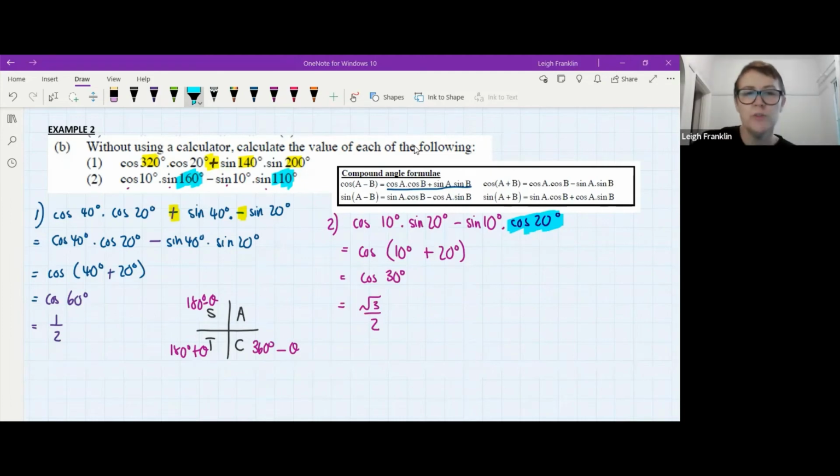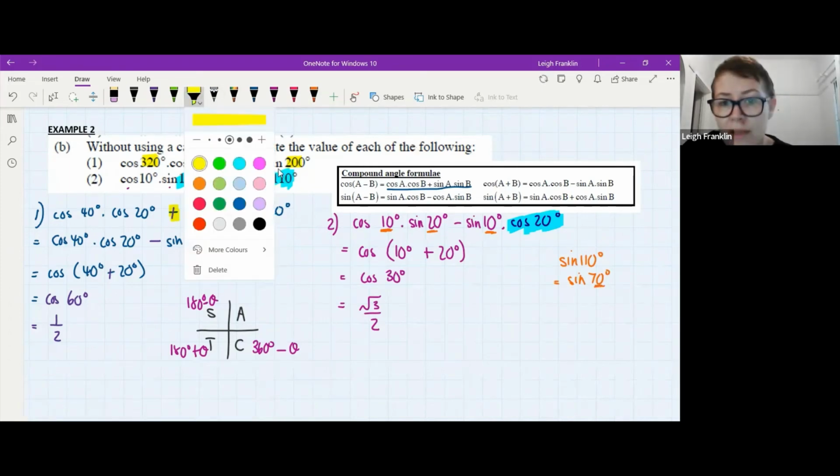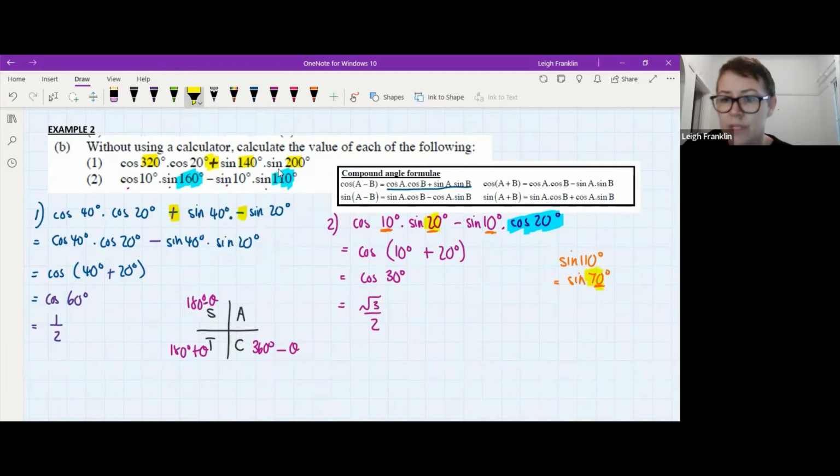So guys, when we reduce sine 110, I'm just going to do this on the side here. Sine 110 is quadrant 2, it's 180 minus, so this reduces to positive sine 70. Now here we've got a 10 and a 20, and here we've got a 10, so to have a 70 would be out of place. But I know from my co-ratios, this is why you've got to know your co-ratios so well, that 20 and 70 add up to 90. So that means, matrix, that I can rewrite the sine of 70 as the cos of 20.